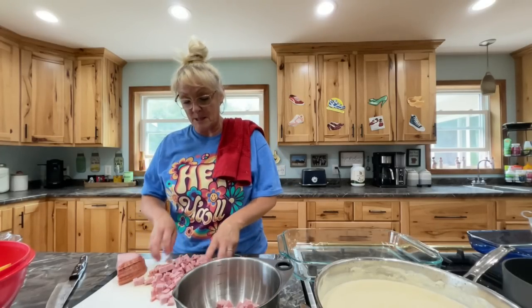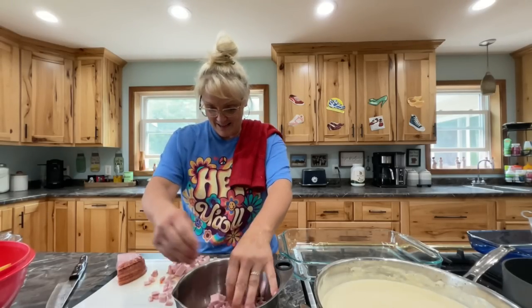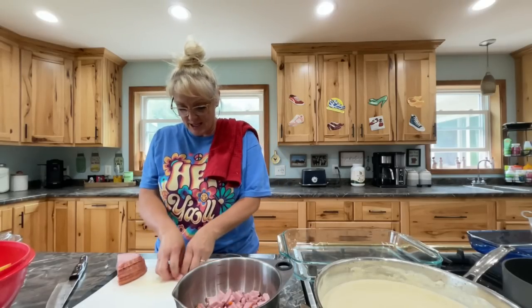So yeah, when I got home, I was like, what? Score. All right, there we go. Get all the ham in here. Let's get the other side going and then we're ready.